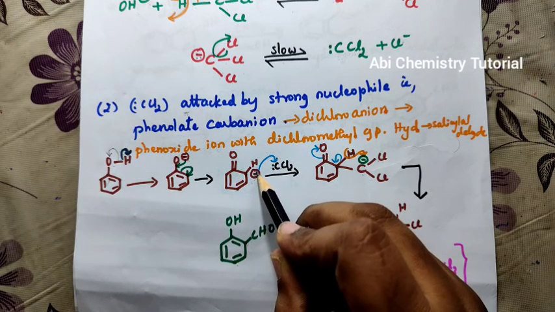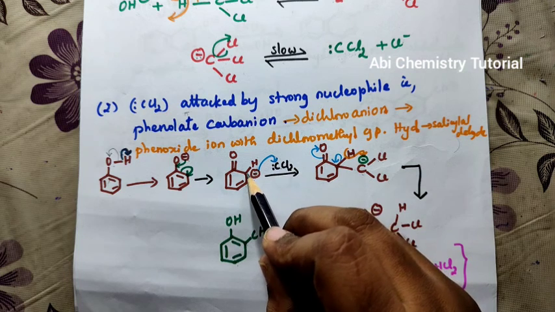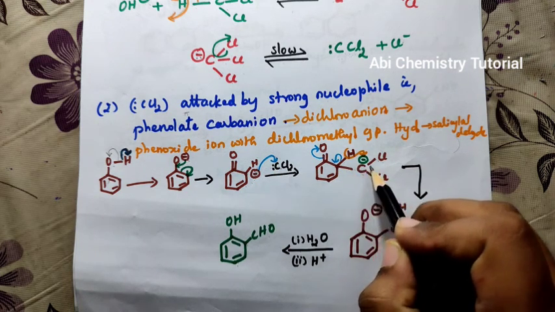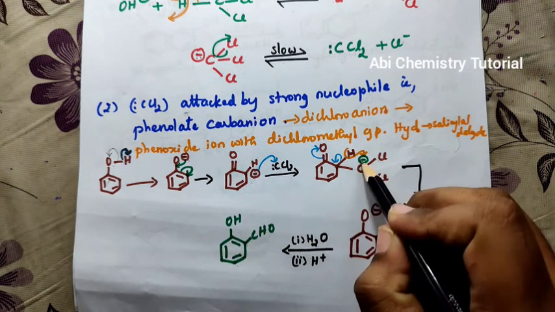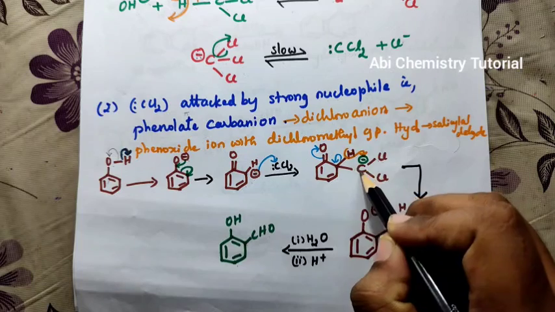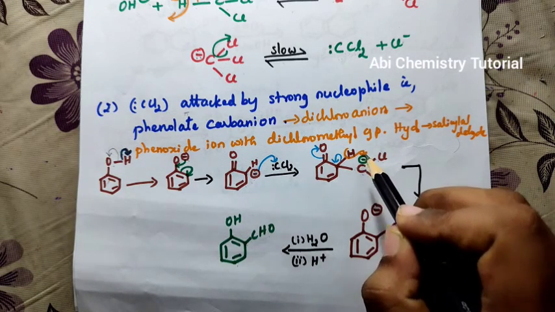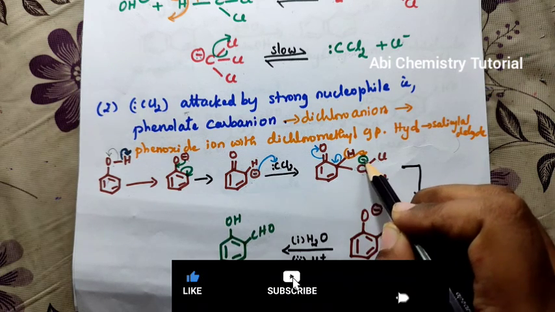So this negative charge makes a bond with this carbon. So this carbon makes a bond with this carbon to form CCCl2, and these 2 electrons will remain as the negative charge. Since one more bond is formed for carbon, only one more bond is still to be formed. So this becomes a carbanion.